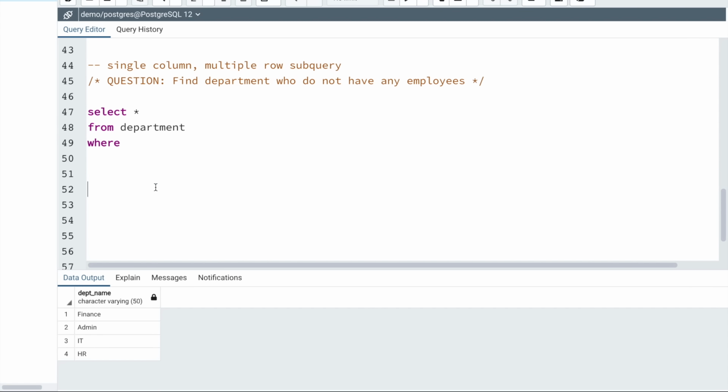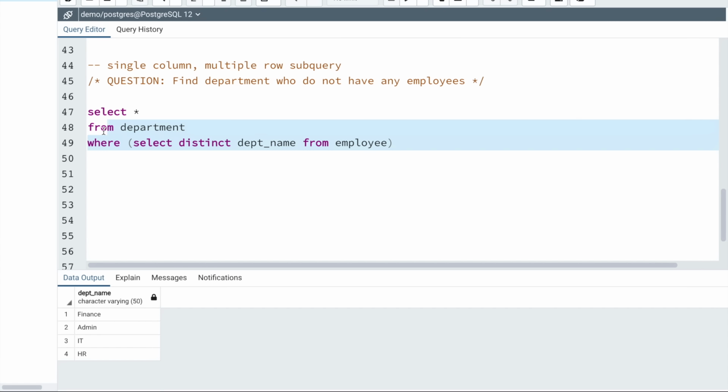So what I'm going to do is cut that and place it here, into my subquery. Now this is fine. This will be my whole main query or outer query, and this is going to be my subquery. But basically I also need to compare some values, right?